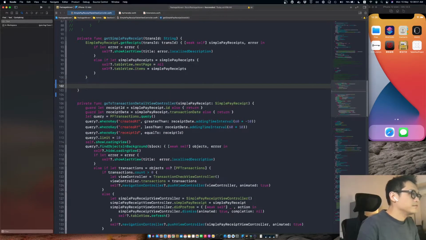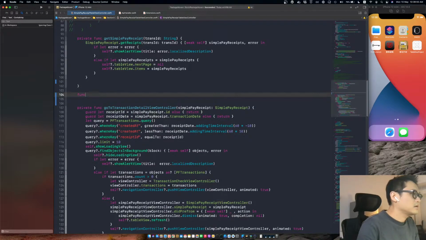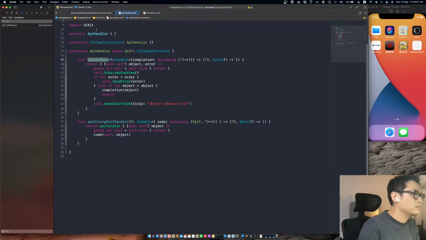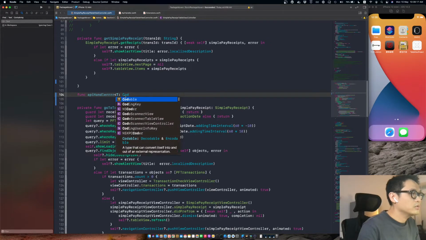So first, I know I need an API handler. I'm going to call it API handler, maybe with an R, because I want to separate this API handler from the original one. And this API will use a generic type which conforms to the protocol Codable.